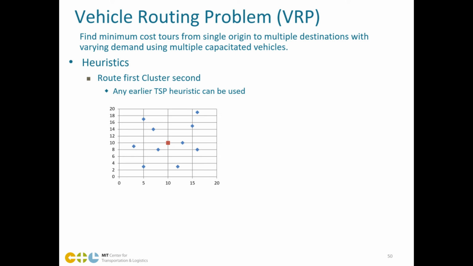So what do we mean when we say we route first and then cluster second? Well, looking at this little diagram, this is the example we'll do in a second, I could start with any traveling salesman solution. And so that's the route first. So first I find the whole route, and then I'm going to cluster the nodes that fit together, sequential nodes that fit up to the capacity of my vehicle. So I've routed, then I've clustered, and then what I'm going to do is essentially treat each of those as a little traveling salesman problem.